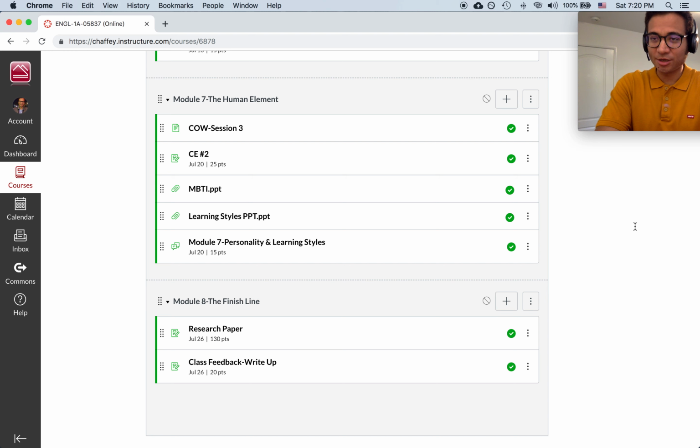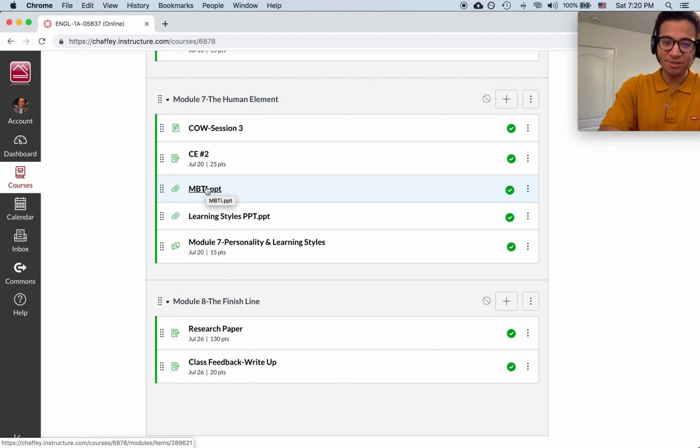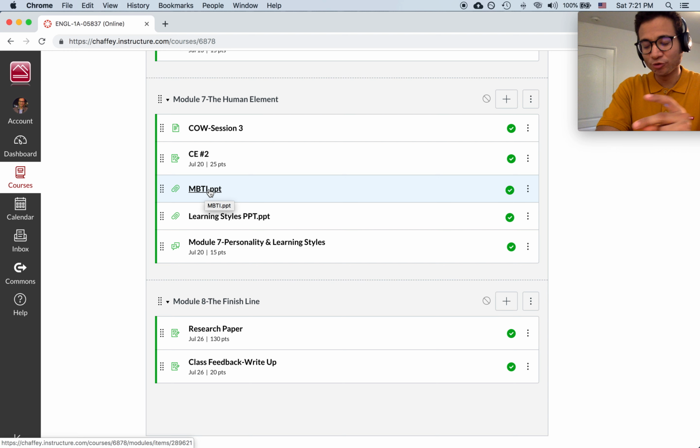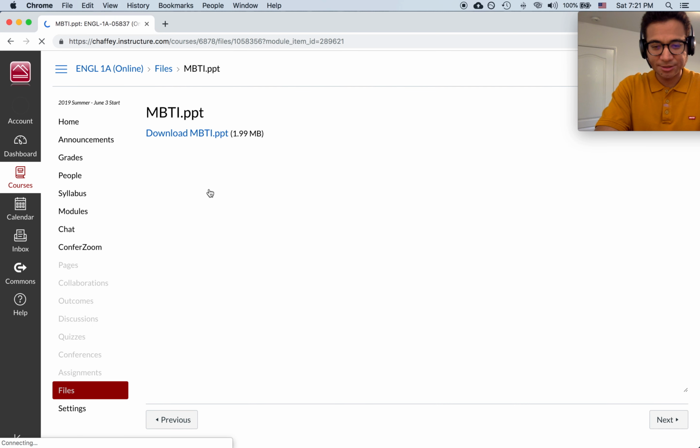So to begin with, we're going to start with this, here where it says mbti.ppt. I know that a lot of computers, including my own, sometimes have trouble opening PPT formats, because that's the older version of PowerPoint. But if that happens, first of all, just click it, and here's what I mean. Canvas actually even has trouble opening it here.